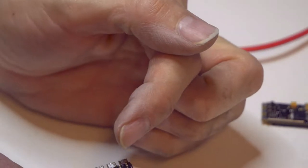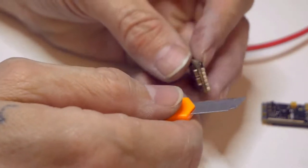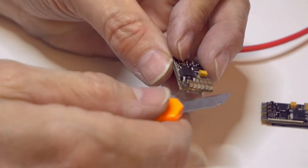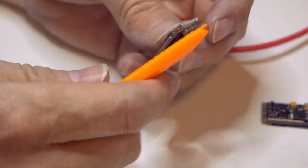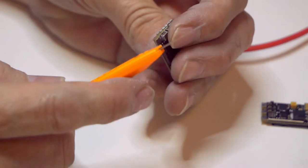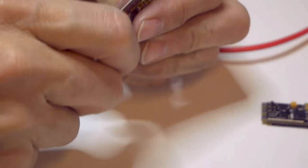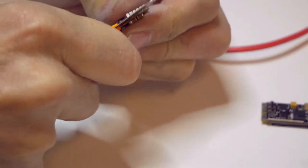It would probably be easier to do if you desoldered all these first. It'd make it maybe a little bit more flexible. In a way, I kind of don't want it to be flexible, because that was the problem with the other one. Not the reason why I screwed up the other one, I wasn't paying attention, but the side with the ground plane came out kind of curved because it was the side I was prying against.